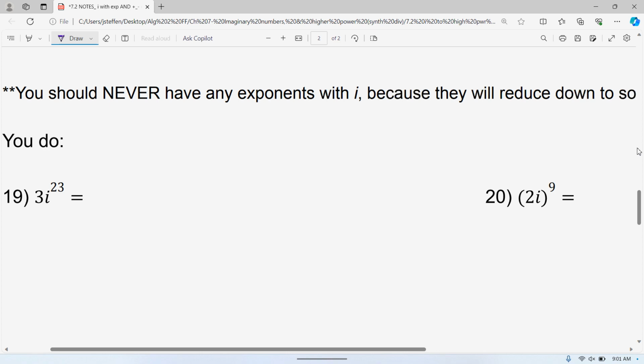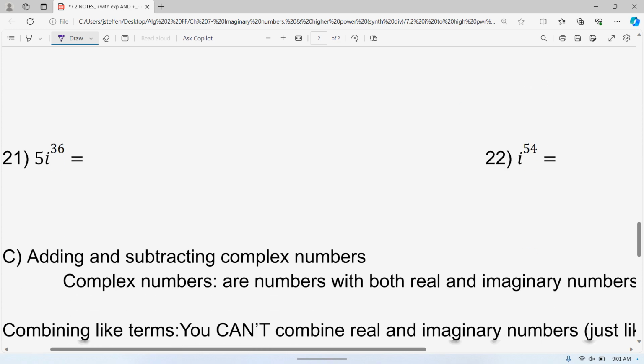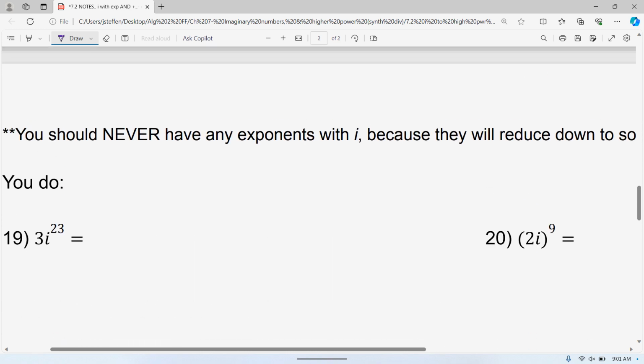That shows up not as much in this lesson as it does in the next couple lessons. So go ahead and do the next couple, 19, 20, 21, 22. Be careful with number 20. Again, when they're in parentheses, it's a little bit different. I kind of just want to give you some extra practice with that exponent. But again, you're trying to find a number as close to 23 as you can that's divisible by 4, preferably less than 23. And that's going to be the ticket for that. If you're completely lost, let me know, because I'll come talk to you.